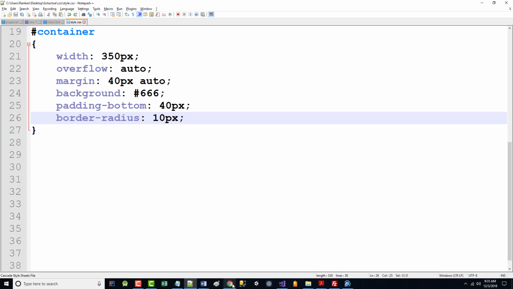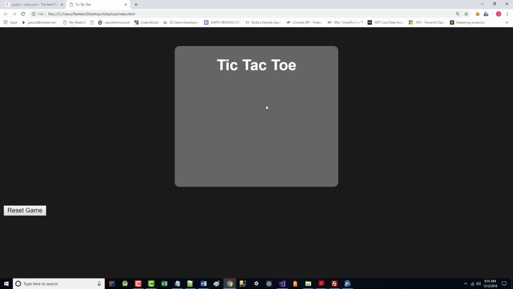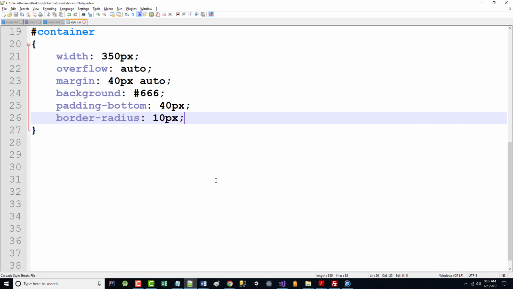Right now, it looks like this. But I want an area up here where I can write statistics. In other words, I can write how many games X won, how many games Y won, and how many tie games there were. Does that make sense? Now I could put it at the bottom, on the left, on the right, or the top. I just arbitrarily chose the top. All right? And that's that stats area.